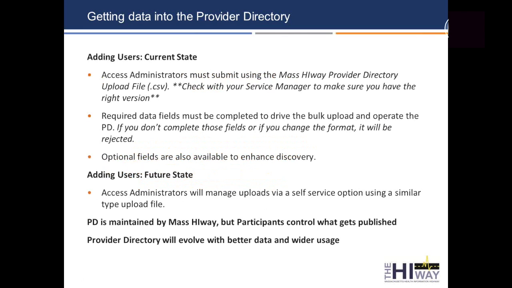Ryan was referring to a CSV file. Now this is the current state, to get information in using a bulk upload from a file. Because it's a bulk upload, everybody's asking that you stay within the rules and keep the format the same. And the idea, though, is to move quickly to a self-service state. There was a great call this morning among several of the state's largest organizations, and I think one organization stated that if we could get this right, the provider directory could be the crown jewel of the HIway.